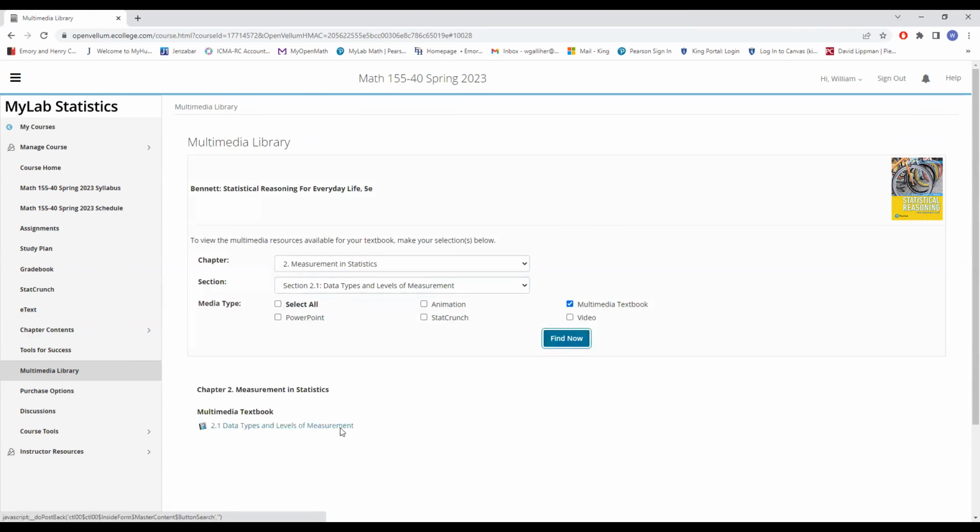When you click on textbook, a link will come up, and here's how you open up your textbook. A little bit slow today, but there's your book. Once you get it open, you'll notice there's a page number at the bottom, so you can skip to any page you want. If you want to jump from page 45, for example, to page 50, you hit enter, and there it is. If you want to look at any other chapter, any other section, you can click on them over here on the left-hand side and jump from section to section, chapter to chapter. So this is where you find your book.